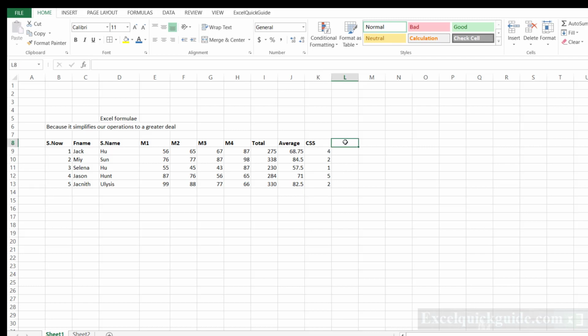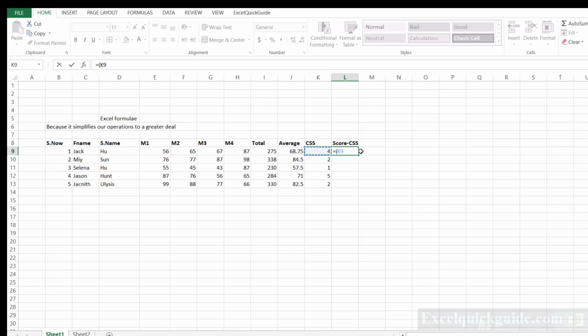Now for each hour, let us imagine they are getting a score. Okay, score for CSS. They are getting a CSS score. So for each hour, they would have, say, 10 points or say 2 points. I say instead of 10 points, let me give 2 points. That's fair enough. So this is going to be equal to, you can open a parenthesis if you want.